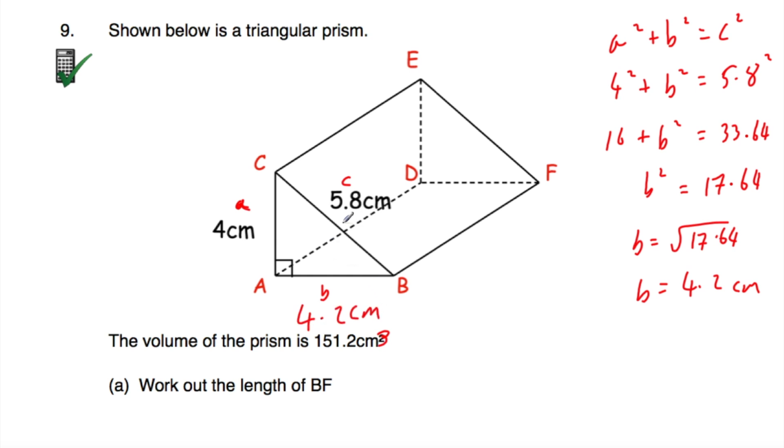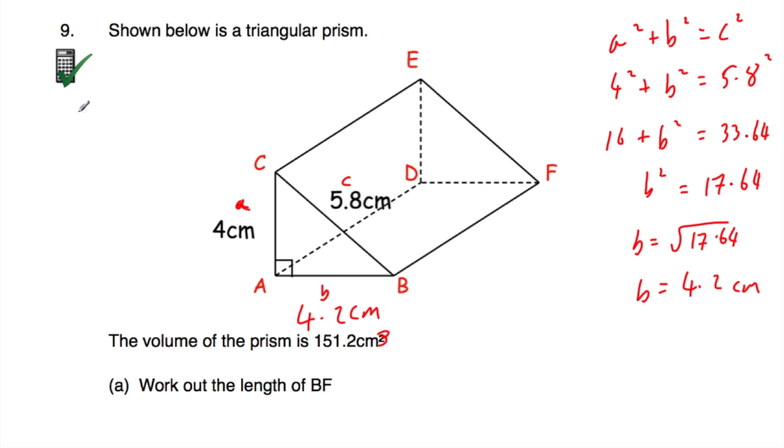So that's fantastic. Now if I wanted to find the volume of this prism, remember we would find the area for the cross section, so that's half the base times the height, and then we would multiply it by the length to find the volume. So let's find the area for the triangle and then divide the total volume by the area of the triangle, and that'll tell us the length of the prism.